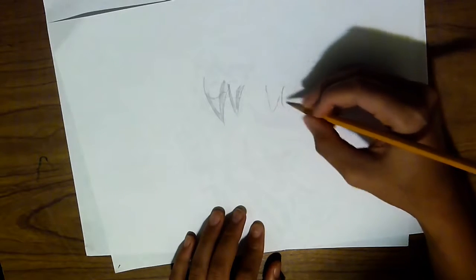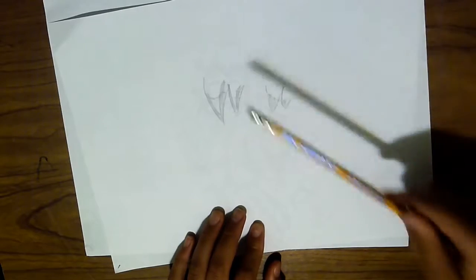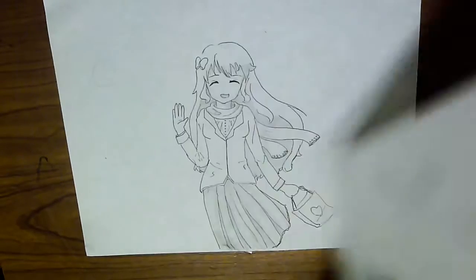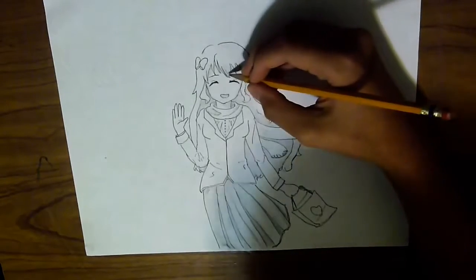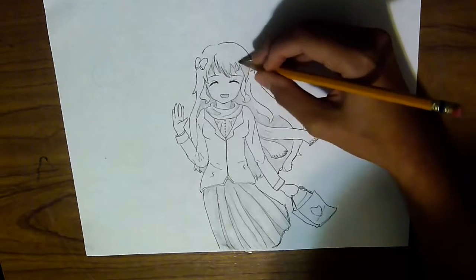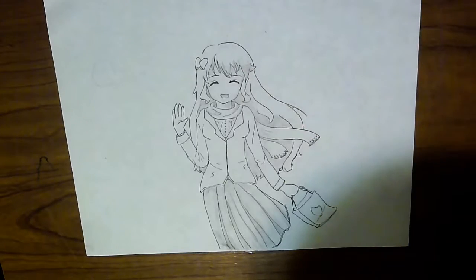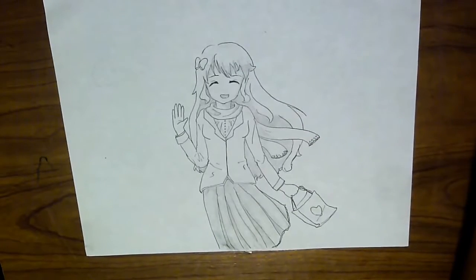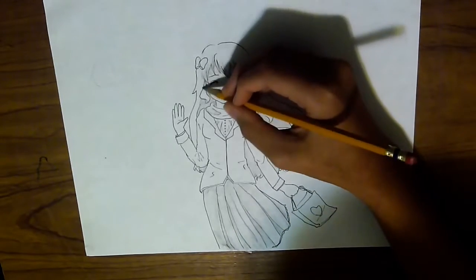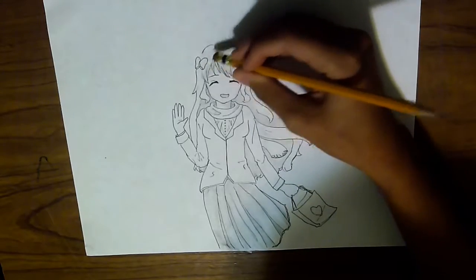Even though you can shade like this, just like a straight line across the whole thing, I usually like to put at least a small something in here to show that the hair is curved. I think it puts a lot more life into the drawing. So I'm just going to do that here. And a little bit over here. And then erase this stark line.